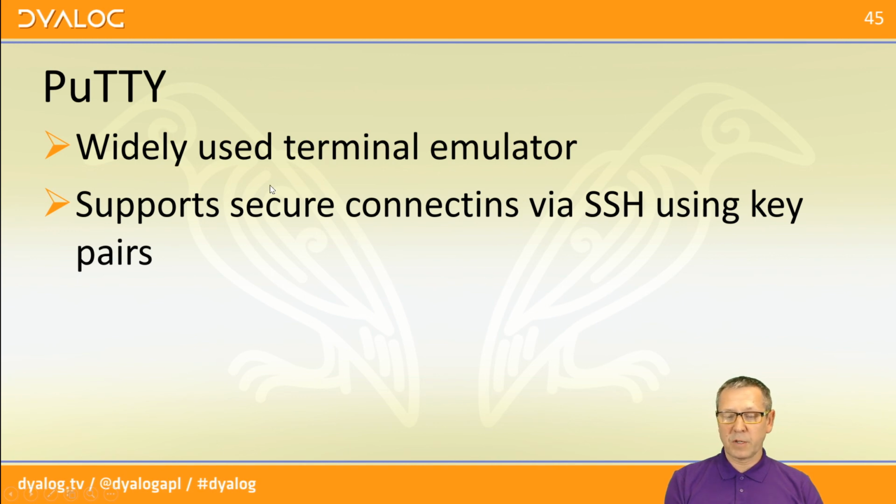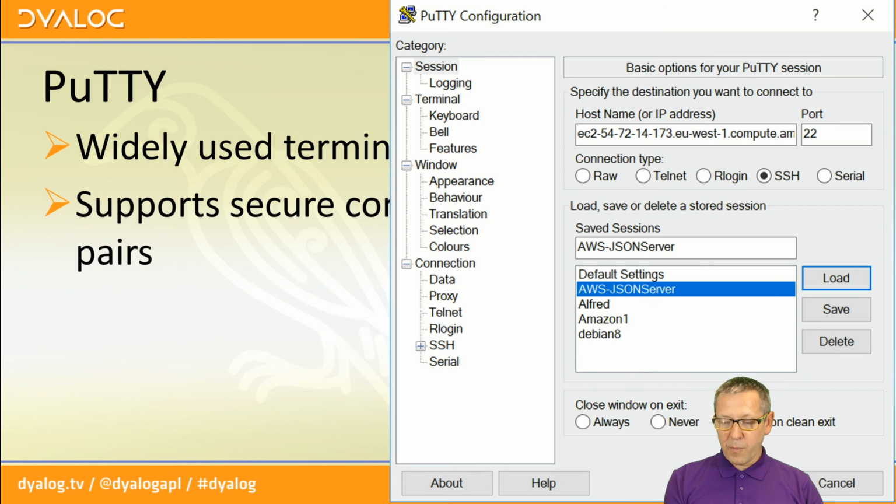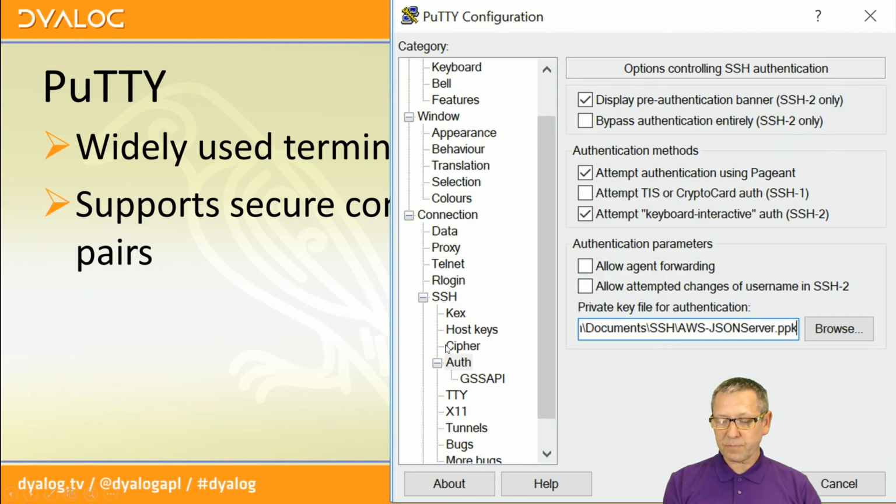Then you fire up this Putty terminal emulator. All of the things I've mentioned, these last two tools, are free tools that you can download, free and open source. You can also pay for support. So you fire up Putty, you create a new entry in the configuration. I've called it AWS JSON Server. You type in the host name that was given to you on one of those console forms we saw before. And then very importantly, you click on the SSH and you click on browse and you browse to that PPK file that you created.